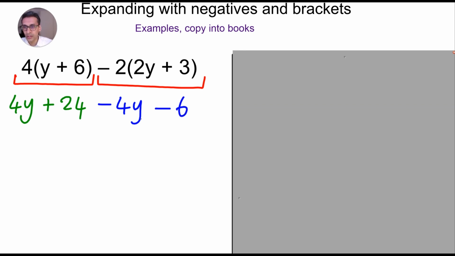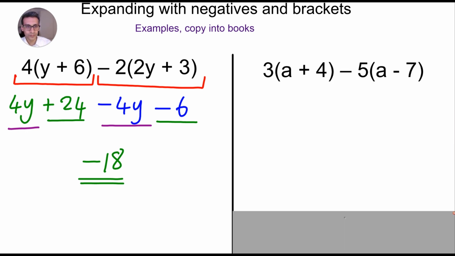Now we need to look at which terms are like. So we've got a 4y minus 4y. Those are like terms because they both have y as the letters. And then we've got 24 minus 6, negative 6. So let's combine the 4y minus 4y. Well, that's just going to give you 0. So we can write 0, or we can just not write anything there. And then you've got 24 take away 6. So that's going to give you 18. So 0 minus 18. But again, the 0 isn't very useful here, so it's just negative 18. There's no y term here because it's been cancelled out.